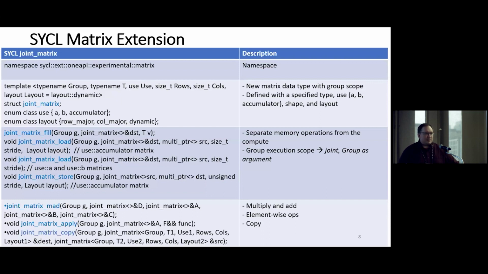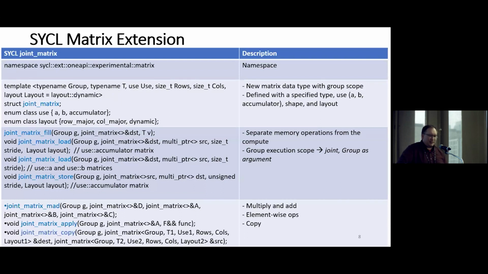A thing that's very important to note about this is the word joint. Similar to a lot of the group algorithms in SYCL 2020, the word joint there signals that this isn't something that's performed by a single work item inside a work group. This is an operation that's meant to be performed by multiple work items working together, or jointly, to compute an answer. So the first template argument of the joint matrix class is a group. So it could be a work group, it could be a subgroup, because that's what we have in SYCL 2020. Or in the future, it could be any of the groups I mentioned in the last talk.